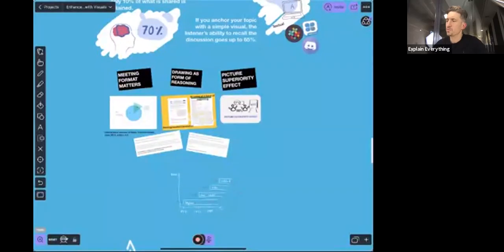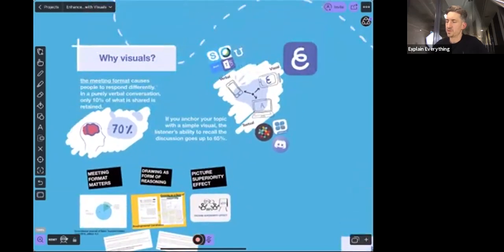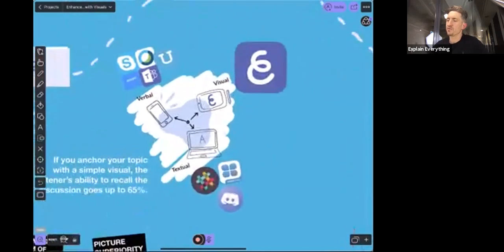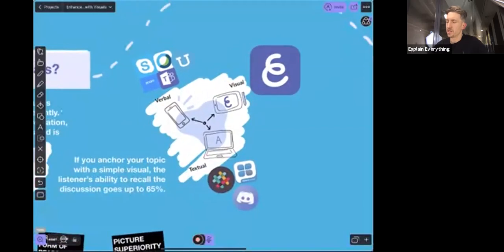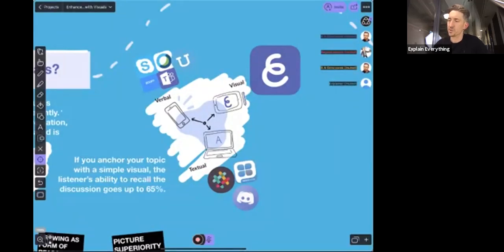Precisely. So just to wrap up on why visuals, I wanted to show you this picture. When speaking of modalities, we know that form of presentation is important. And we have great tools for verbal communication and video feeds. We have great textual communication tools such as Slack, Teams, Discord. So currently we're speaking here about enhancing what you can do with those tools and textual communicators with visuals. And that explains everything for you.